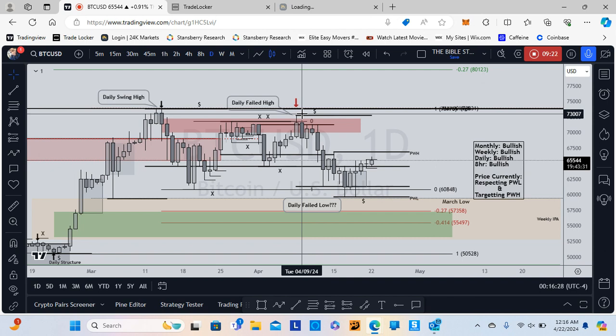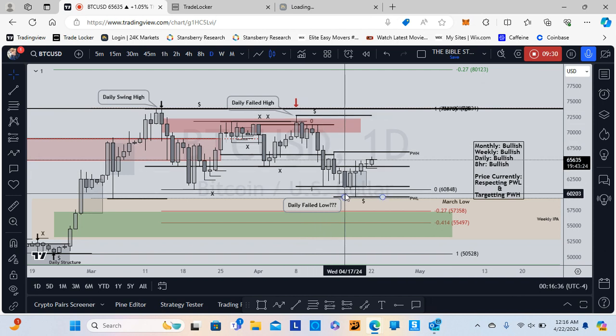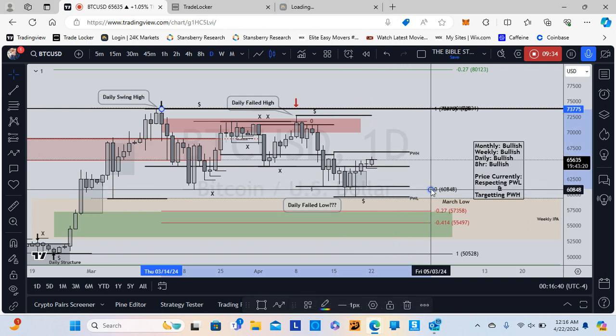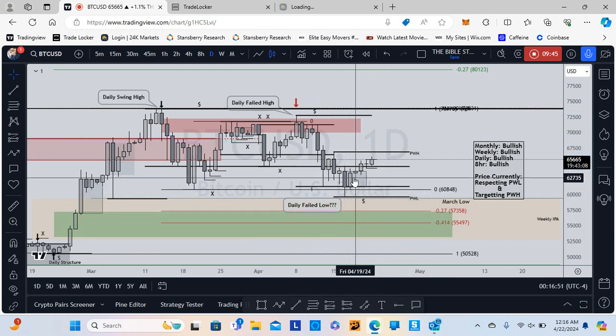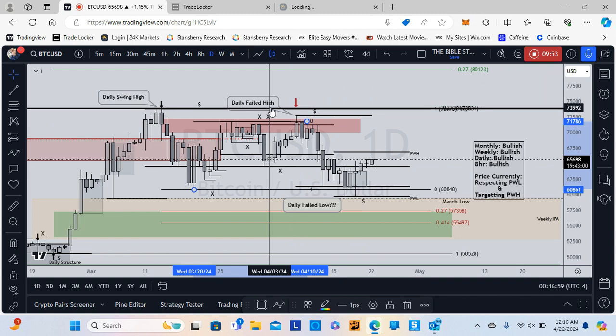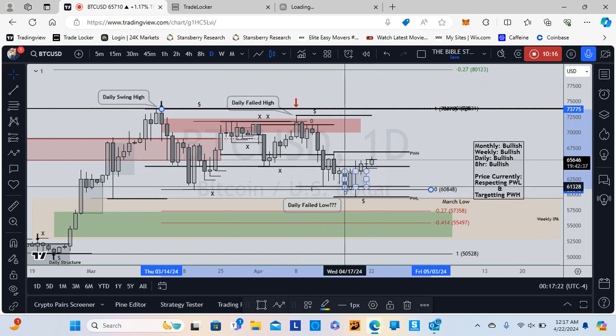If we were looking at it as that bears right here, this expansion, you would measure that swing to swing, right? But now I'm looking at the swing that price was already in, that we're getting this continuation from. And what did price do when it got to this swing low? Price just bought right here. Price rejected it, just as it did here. And we got this daily failed high, or daily failed higher high. Price got here, and what did we encounter? A daily failed low, daily failed lower low. Like it failed to come down into these levels after encountering the swing low. You know what I mean?